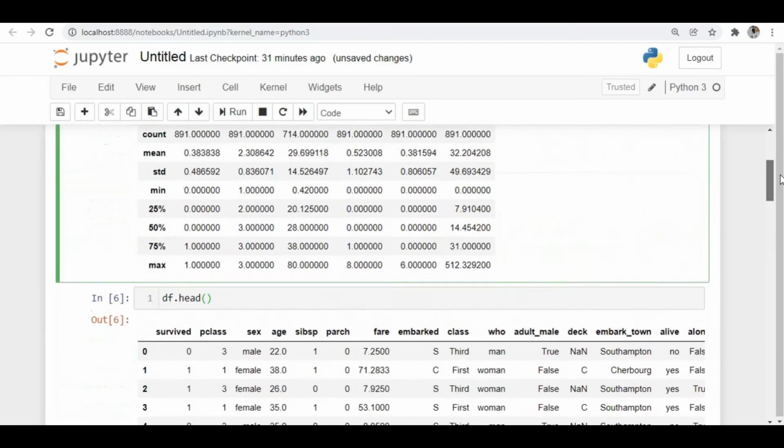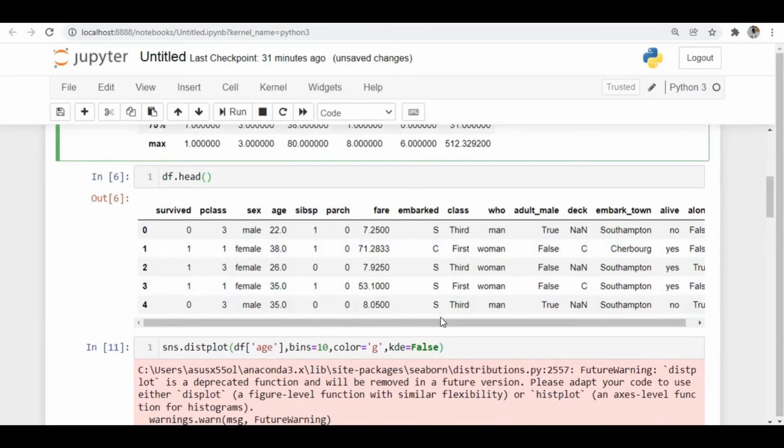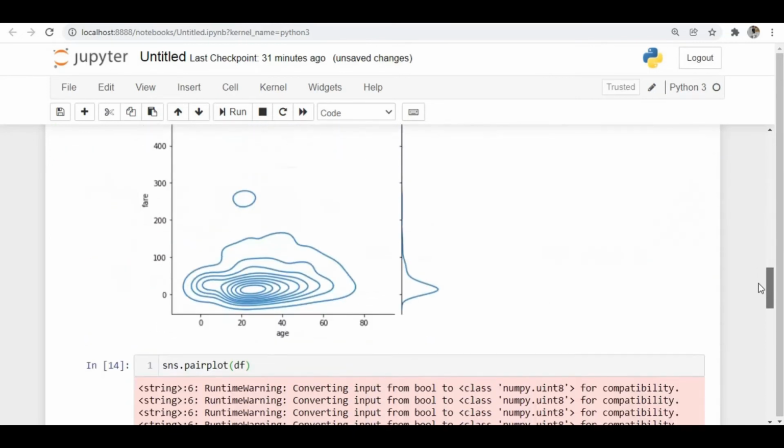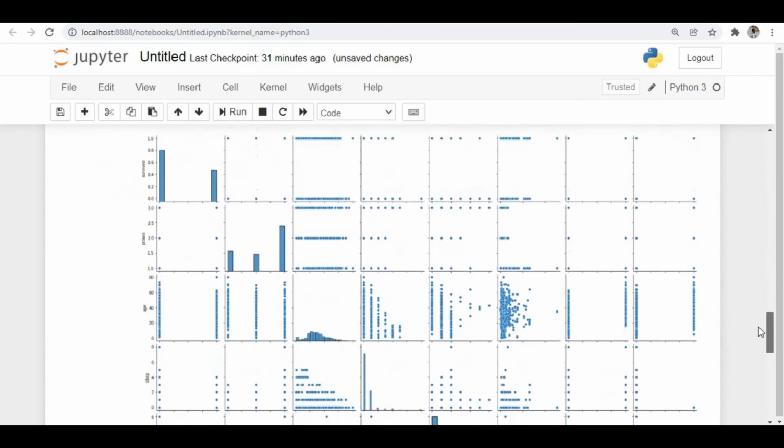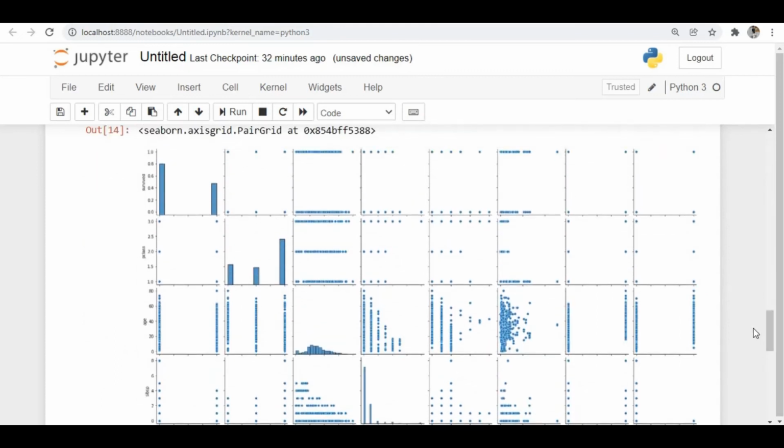In our data, we have a few categorical variables and a few continuous variables. When you give sns.pairplot, it will take all those variables pairwise and plot the scatter plot for those.